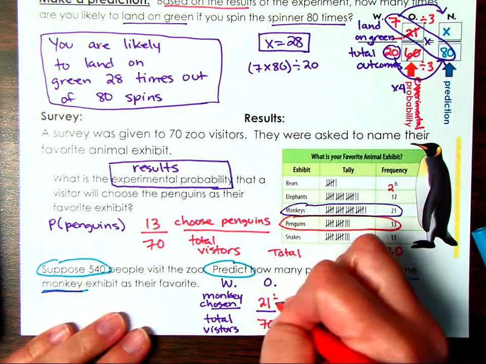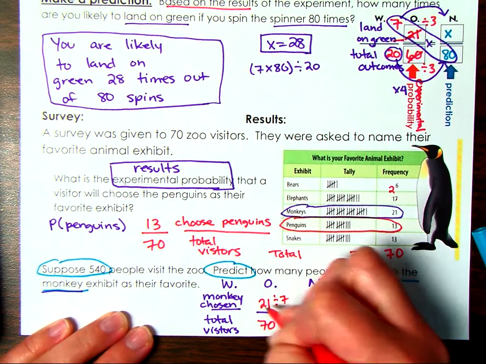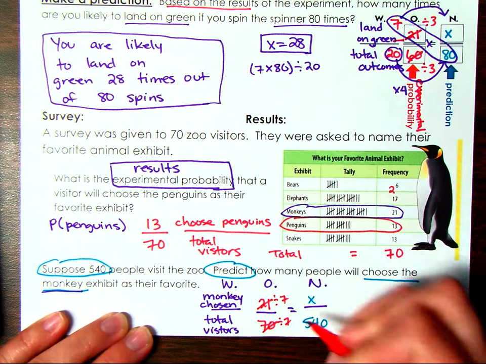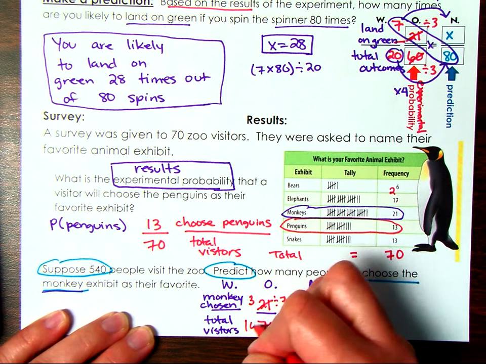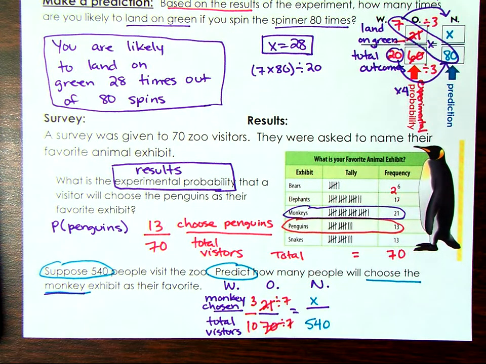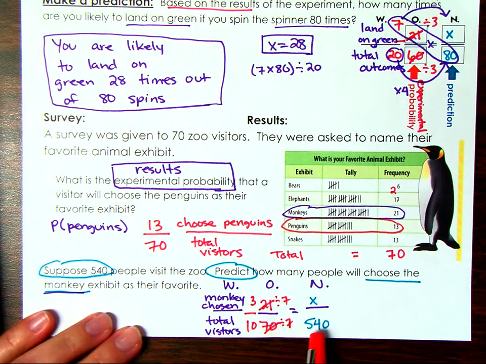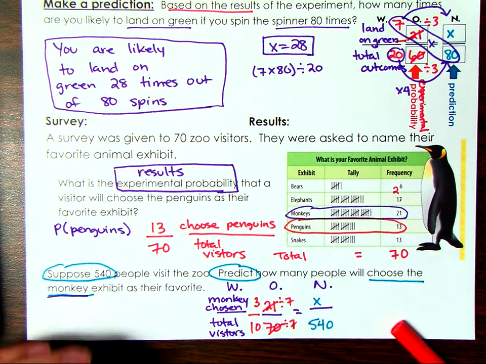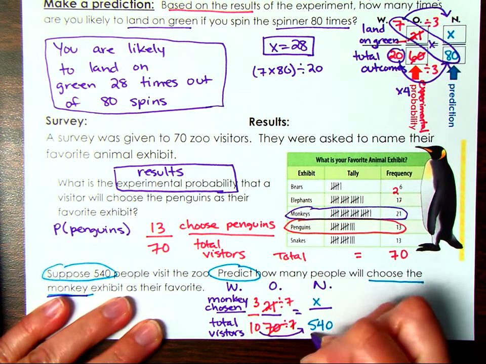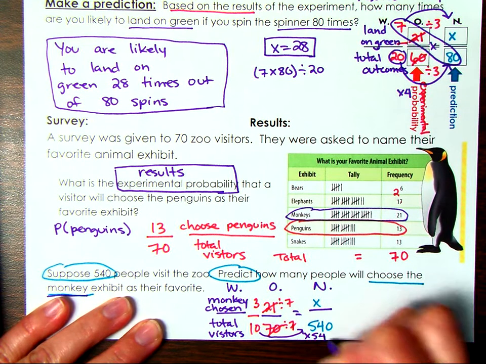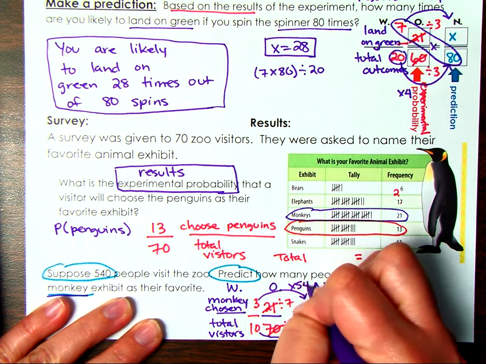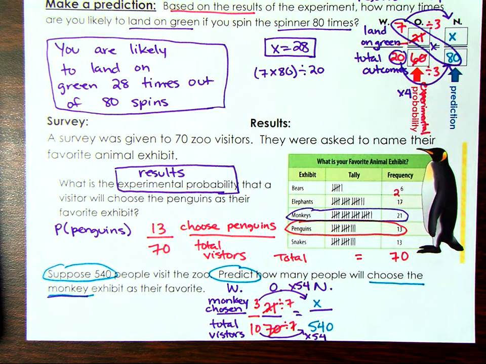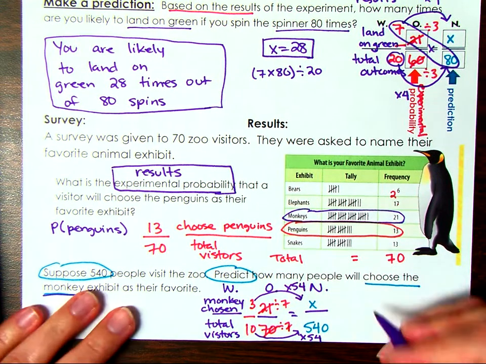So if I say divide by 7, reduce that original ratio, 21 divided by 7 is 3, 70 divided by 7 is 10. That actually makes it a lot easier to either go 3 times 540 and then divide by 10, or hopefully you see, well, 10 times 54 will get you to 540. So all those strategies coming back from when we talked about proportions, not only this year, but also in 6th grade as well, helps you out.